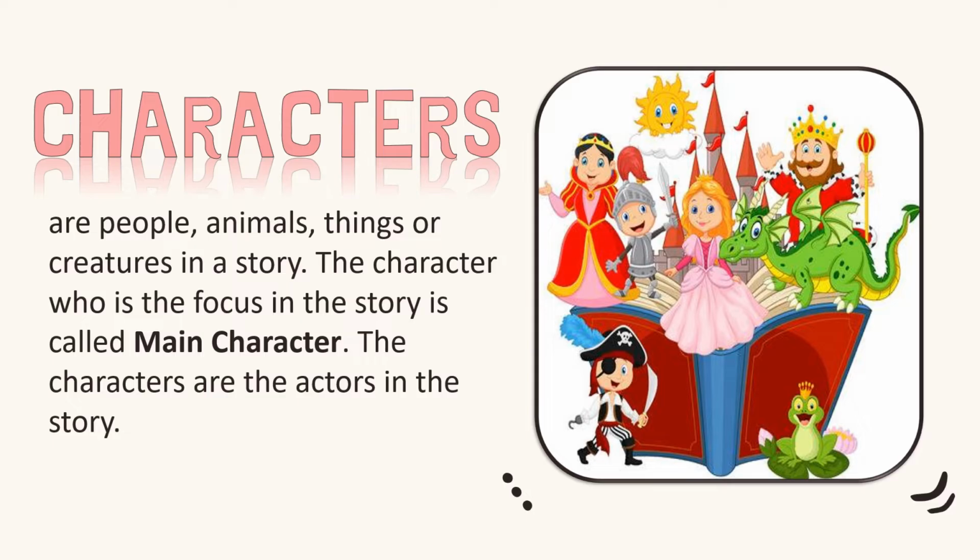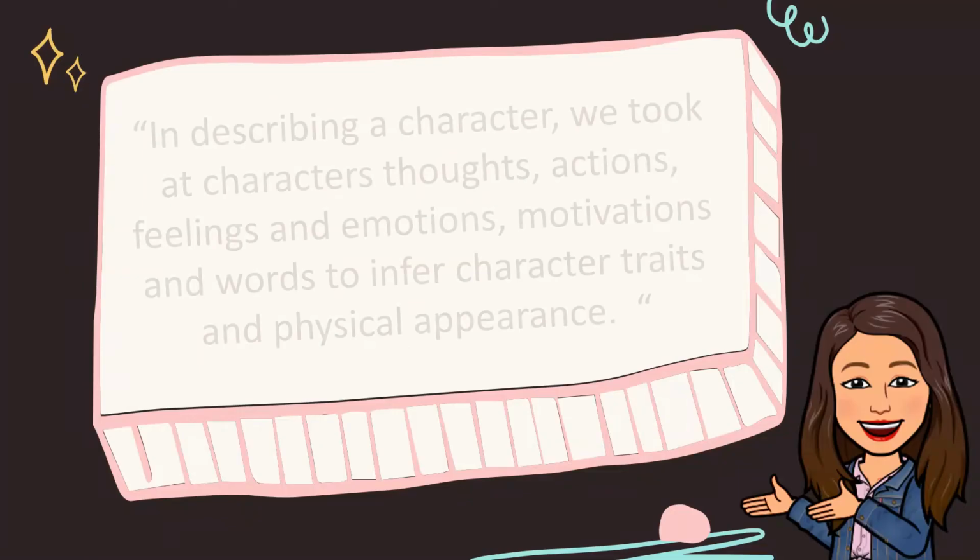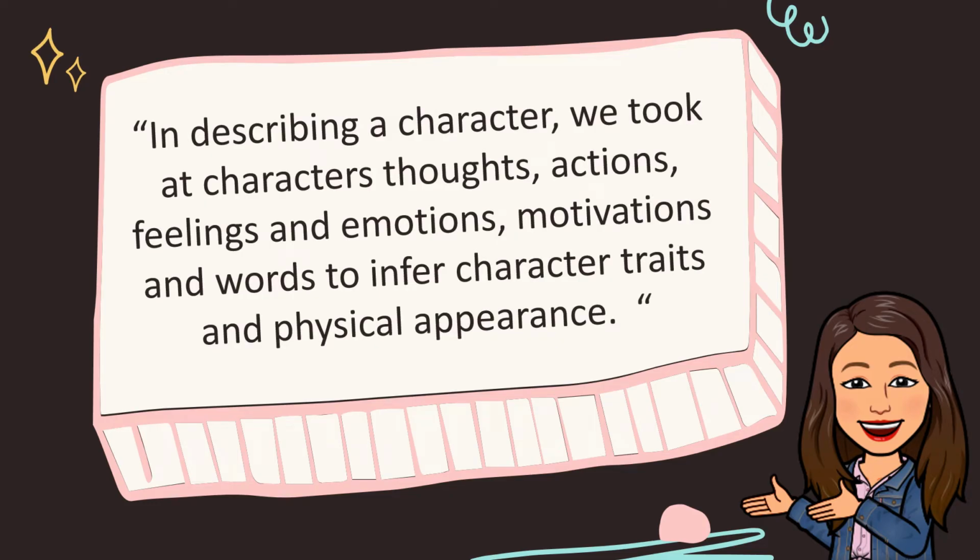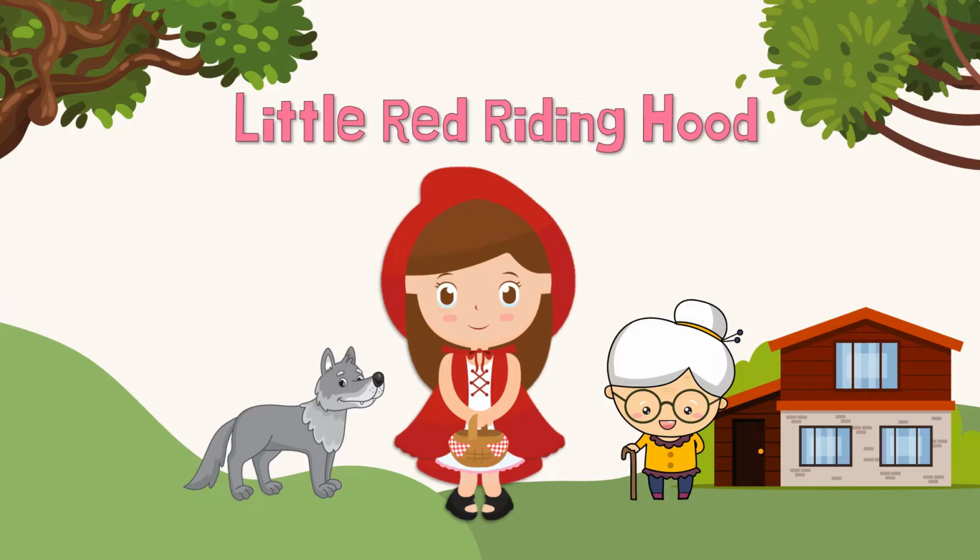Characters are people, animals, things or creatures in a story. The character who is the focus in the story is called the main character. The characters are the actors in the story. In describing a character, we looked at characters' thoughts, actions, feelings and emotions, motivations and words to infer character traits and physical appearance. Do you know the story The Little Red Riding Hood?